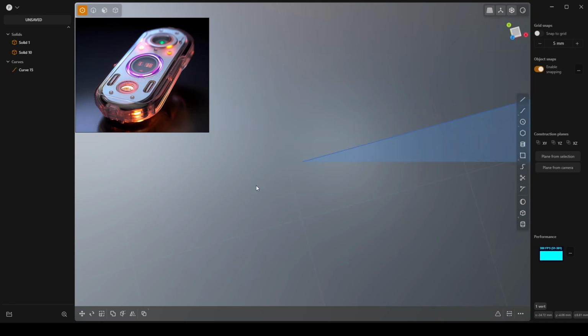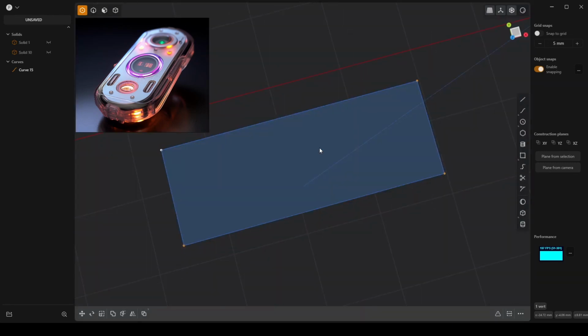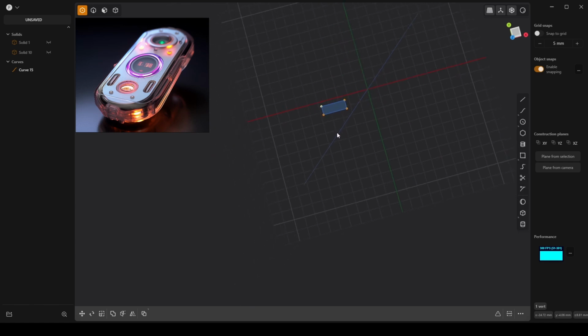Oops. Go in there. Oh, it's not even touching anything. Let's see.